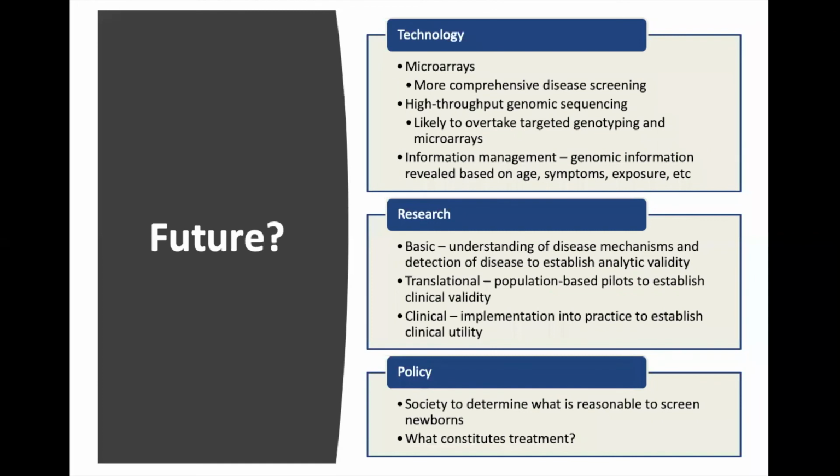Under the arena of policy development, only a few newborn screening programs have established activities focused on policy development and system change. For example, despite the recently published evidence-based clinical standards of care for sickle cell disease, and this is true for many other diseases, the available preventive and therapeutic interventions are not reaching the affected individuals. The HRSA sickle cell disease follow-up program is established to monitor the effect of community-based interventions towards increasing compliance. But without the ability to pay for treatment, the newborn screening system remains fractured.